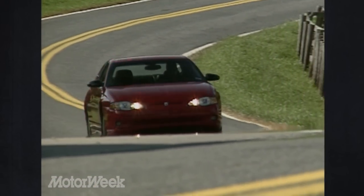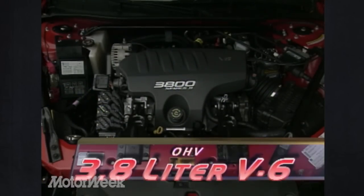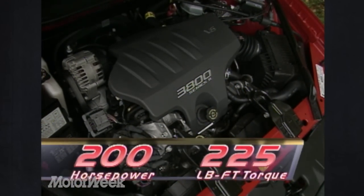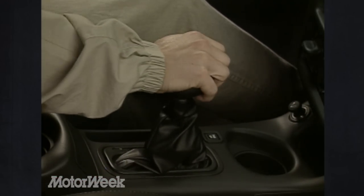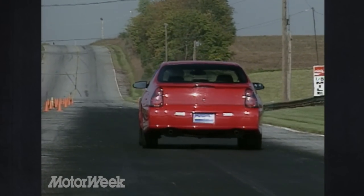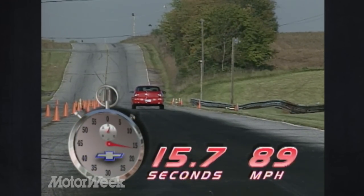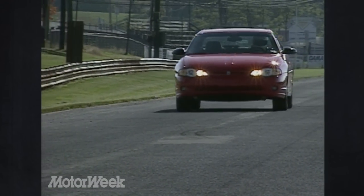While NASCAR gets pushrod V8 power, Chevy opted to equip the street SS with a pushrod V6 — but that's okay when it's GM's proven 3800 Series 2 V6. Its 3.8 liters pumps out 200 horsepower and 225 pound-feet of torque. The base Monte Carlo gets GM's 180-horse 3.4-liter V6. The standard four-speed automatic delivers slow but very solid shifts, and on our flat test track, the SS posts a best 0-60 time of 7.5 seconds and a quarter-mile run of 15.7 seconds at 89 miles per hour. Throttle response is very good, with the engine pulling strongly from idle to redline — only the lazy gearbox held it back.